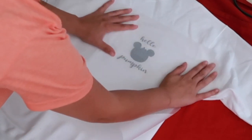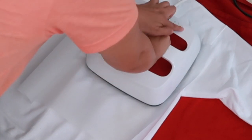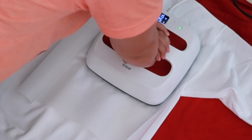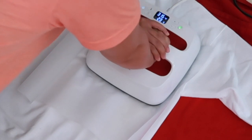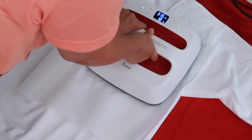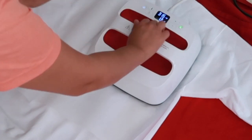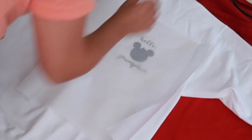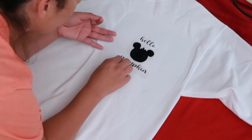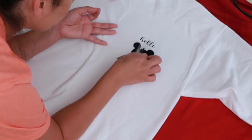This is another method or trick that I learned from YouTube, is placing a piece of parchment paper down before you place your heat press down. This is going to help eliminate burning any heat transfer vinyl, and it has done wonders for me. So instead of doing the full 30 seconds, I think I just stuck to 15 just to make sure that the vinyl was tacked onto the sweatshirt, but not for the full 30 seconds, before I pull off the transfer tape.